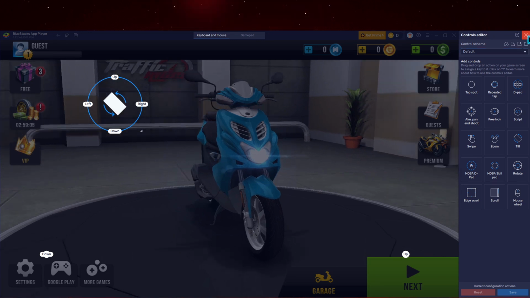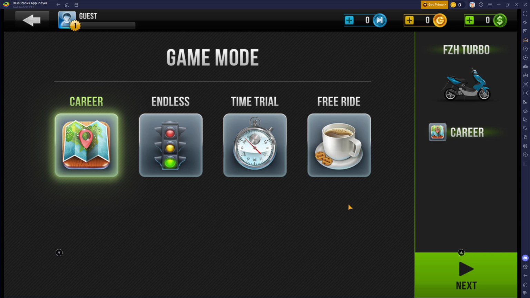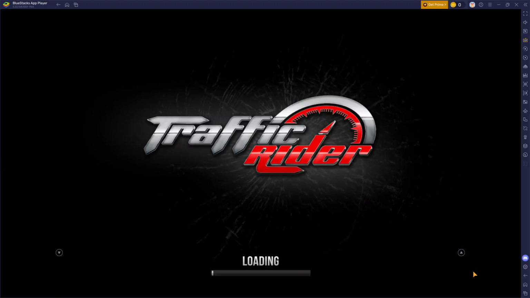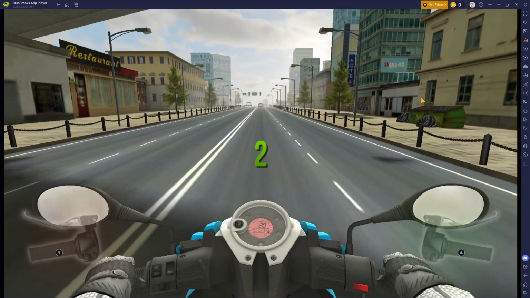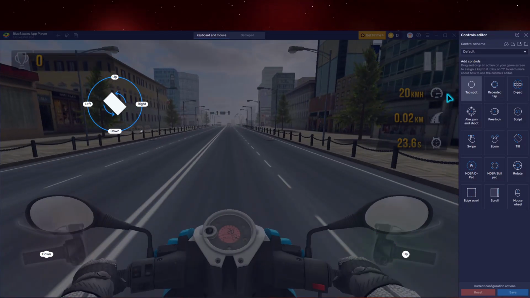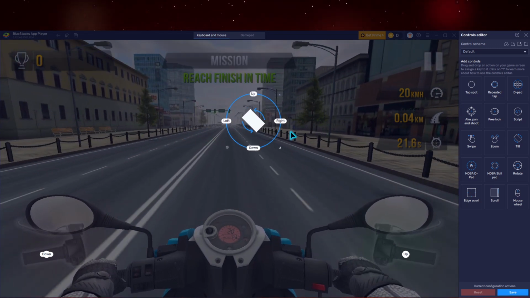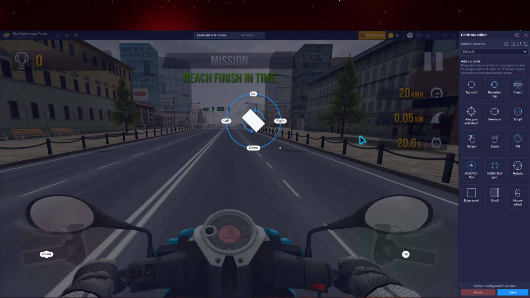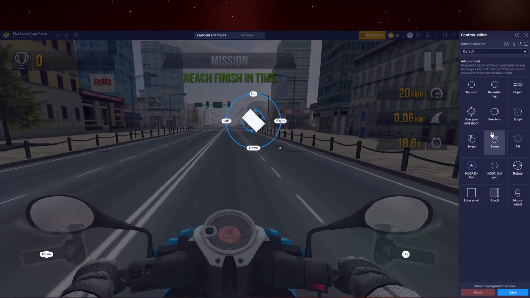Now add the controls you need. You'll see several options. Use the D-pad for movement so you can move with the familiar W, A, S, and D keys. Tap spot is perfect for any on-screen button like attack, interact, or skill icons. Place it wherever you tap in-game. Shooting mode is designed for shooters, giving you precise mouse aiming and firing controls. And swipe control helps with drag or swipe actions like opening radial menus or moving the camera in certain games. Drag the control type you want from the editor onto the game screen exactly where that action happens.